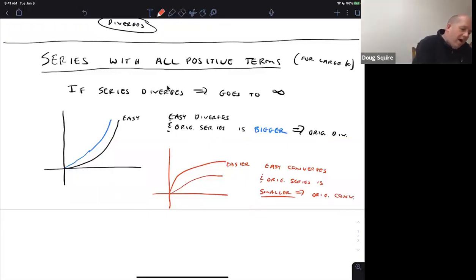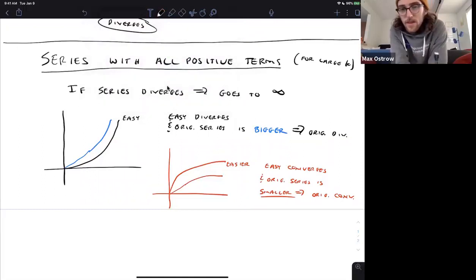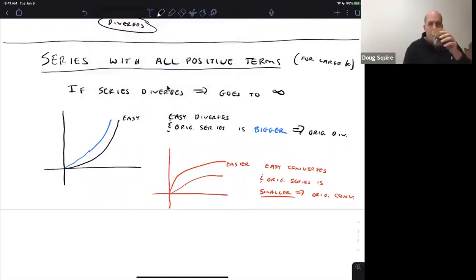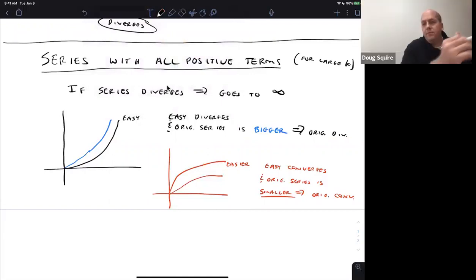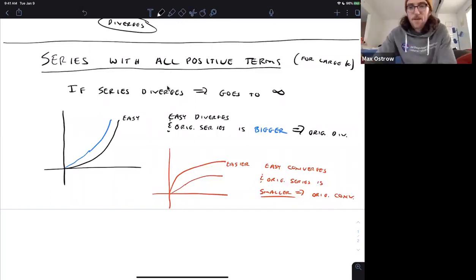Okay, so let's see how that works in an example. Wait, why would, like, if it bounces, like it bounced from 5 to 7, 5 to 7, and those are all positive? The partial sums would be all positive, Max, but to go from a partial sum of 7 to a partial sum of 5, you would have to add a -2. So it's not just that the sums have to be positive, it's that all the things that you're adding have to be positive. Okay. Does that make sense?